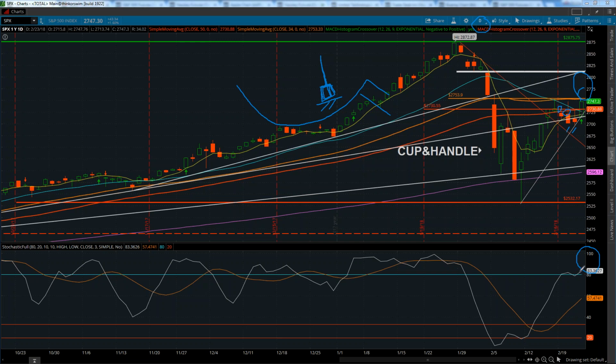Now, if it just moves back a little bit down, I'm giving you some forward forecast. We don't know yet. If it moves down a little bit, that's very healthy. It's another handle. And then busting a move. If it just creates a small handle and breaks up, we're going to take new highs in the market, gentlemen, ladies. We don't know yet. We'll watch. And I'll study the indicators and I'll let you guys know.